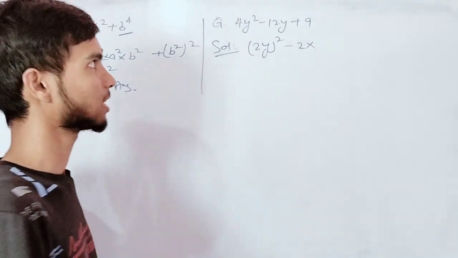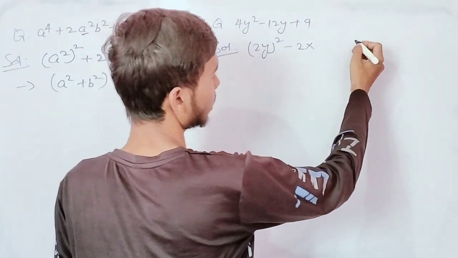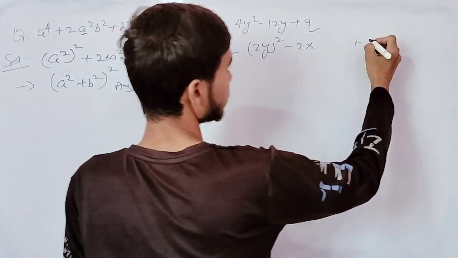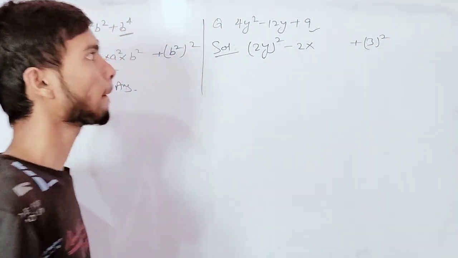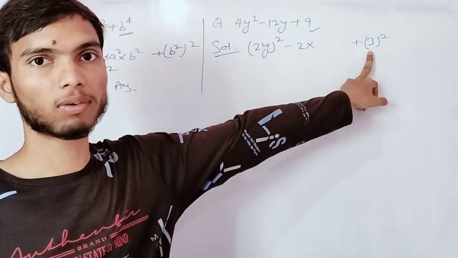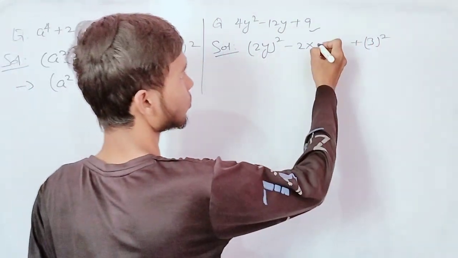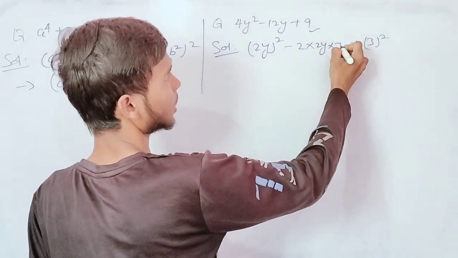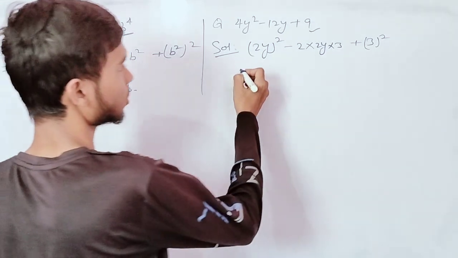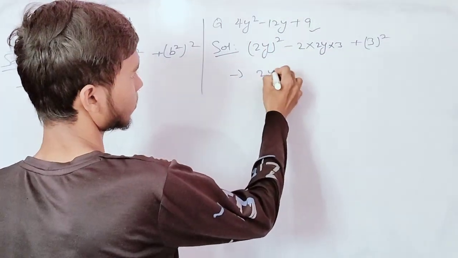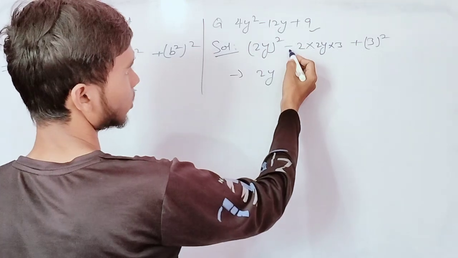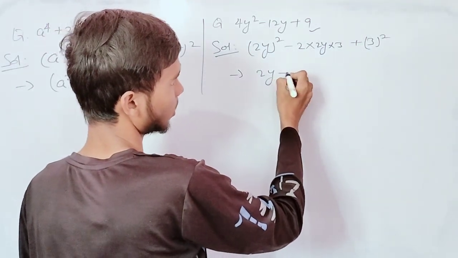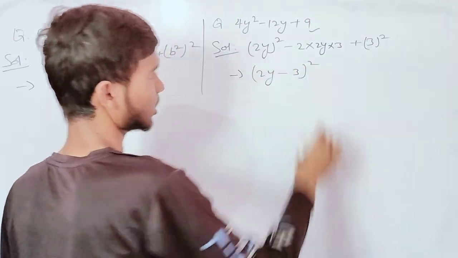What else? Leave it here. Look at this. It is a perfect square of 3. Clear? Now, this is the value of a and this is the value of b. So we will write here a multiplied by b, 2 multiplied by a multiplied by b. Now as you know, this is a and this is b. But hold on. Here subtract is coming. That's why we will apply a subtract. Now it is in whole square.